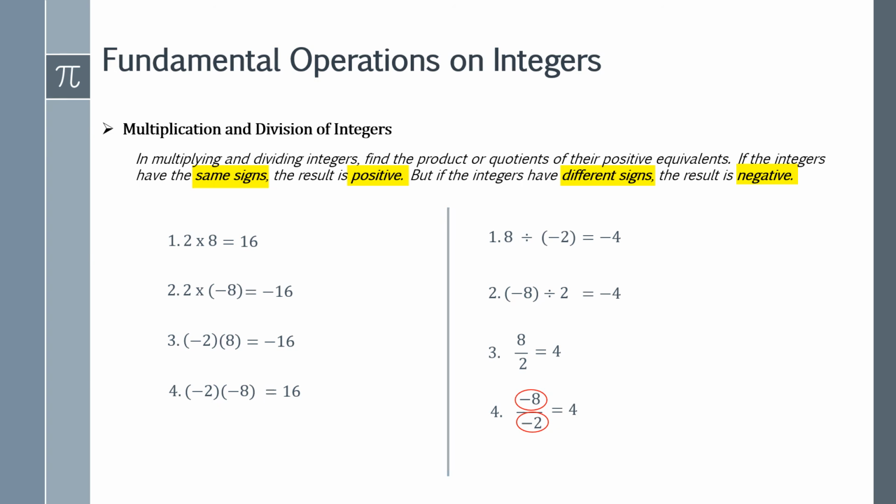So, class, so medyo mas madali lang yung multiplication and division of integers kasi yung babantayan mo lang is yung sign nila if magkapareho or hindi. So, medyo complicated lang sa addition and subtraction of integers. So, you master that one, be familiar sa mga rules na gagawin nyo when adding and subtracting integers.